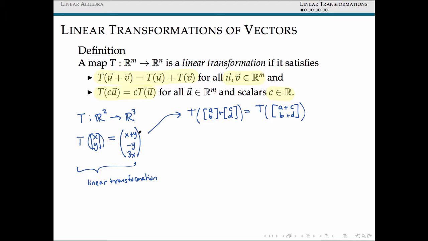Applying our map, we see that we sum our first and our second coordinates to get a plus c plus b plus d. We take the negative of our second coordinate, so negative b minus d, and three times our first coordinate, so 3a plus 3c. So that would be how our linear map would act on the sum of these two vectors, where I take the sum first before applying my map.